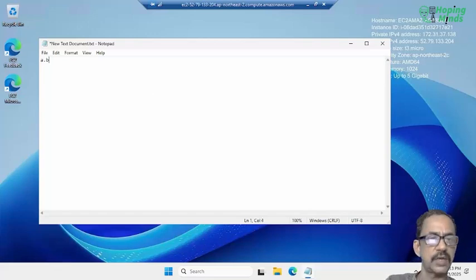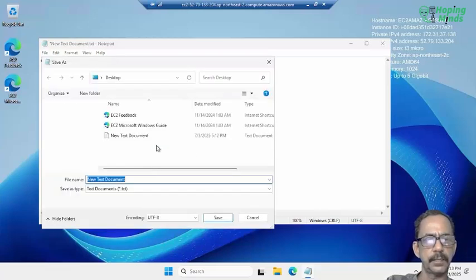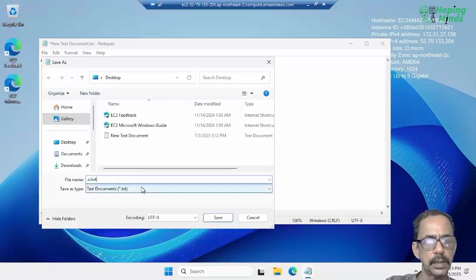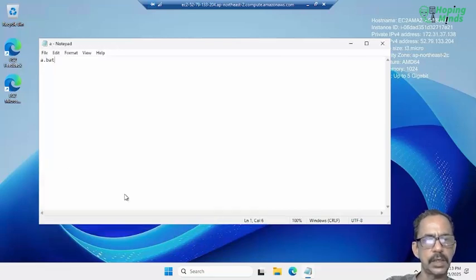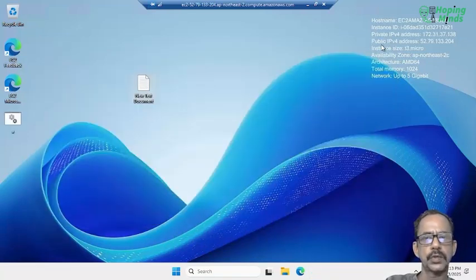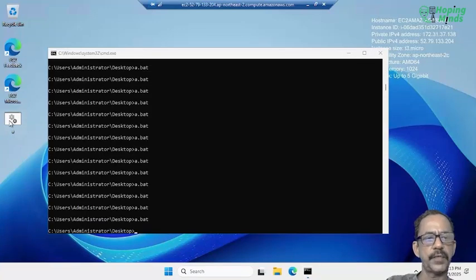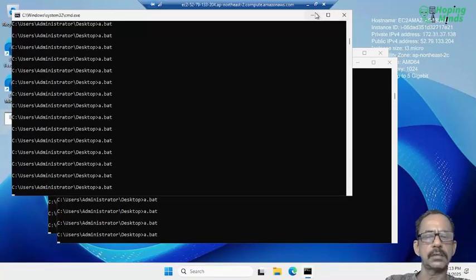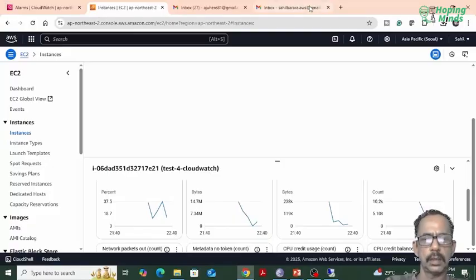A.bat, it's a self-recursive file, with the same name, it should be the same. A.bat. You can see, not only text, all files, and save. So I will just run this file. This self-recursive file puts so much unnecessary load, it keeps the CPU busy and keeps increasing the load here.